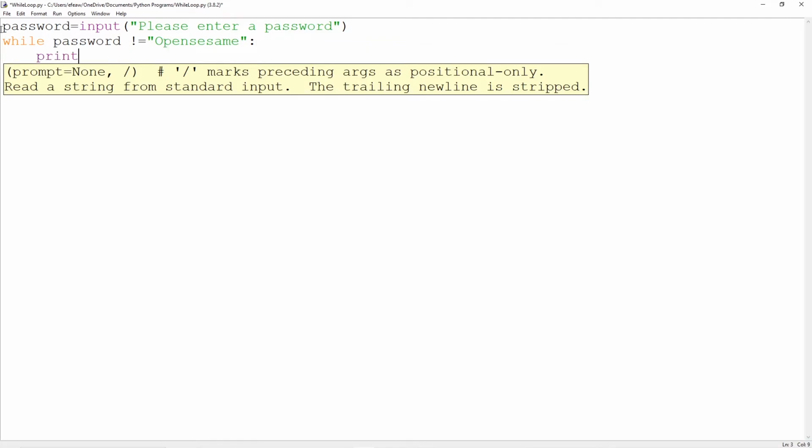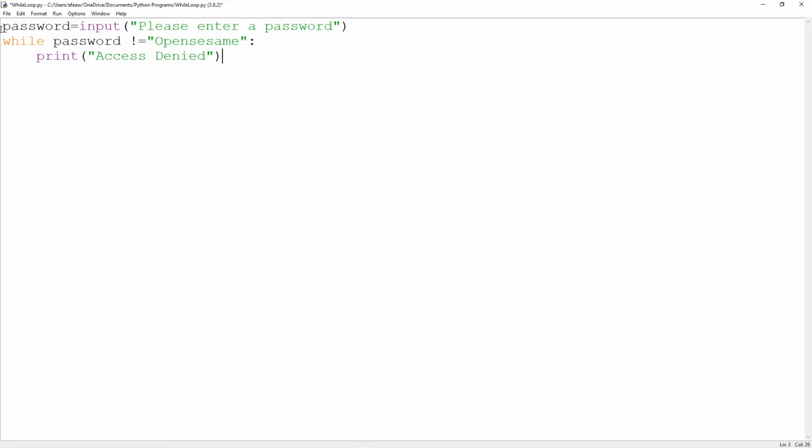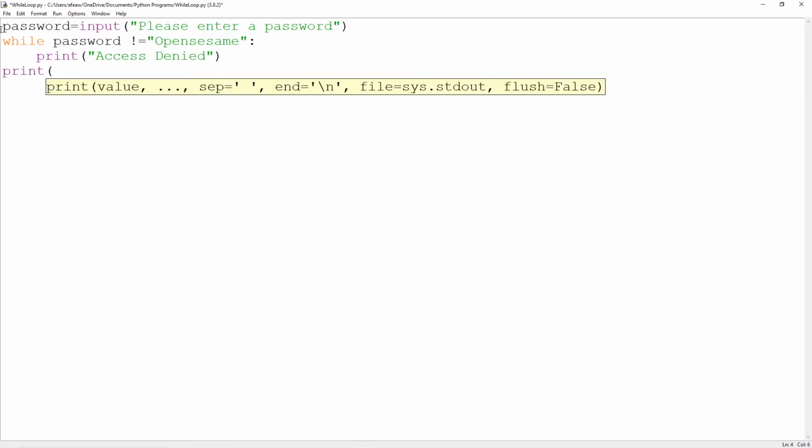So we're going to say print access denied. However, if they do guess the correct password or they enter in the correct password, we want to now inform them that access is granted.